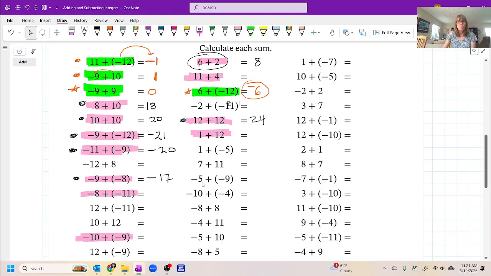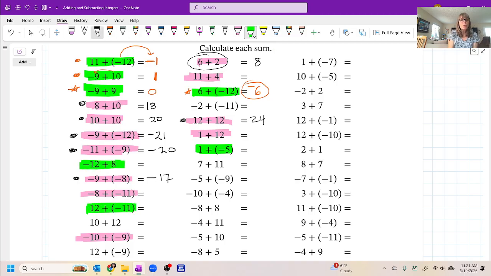And sometimes when I have students do these, I just look at these different signed examples like this, and I just have them go through the signs. Like if I have negative 12 plus 8, is that going to be a positive or a negative number? Am I going to have money left over, or am I going to have debt?